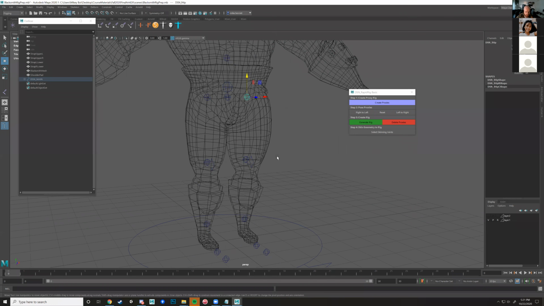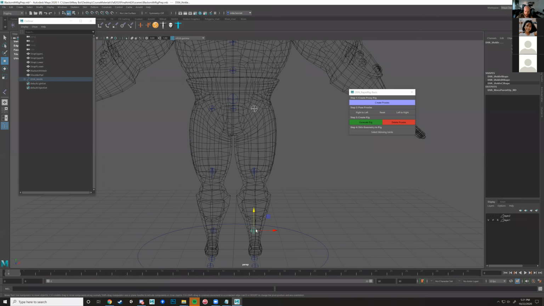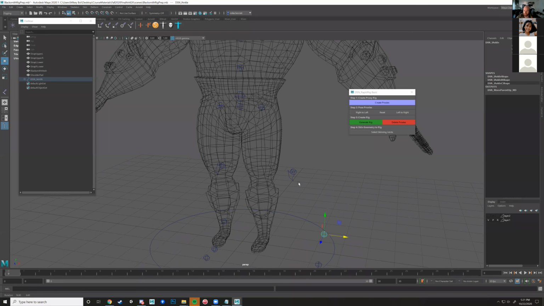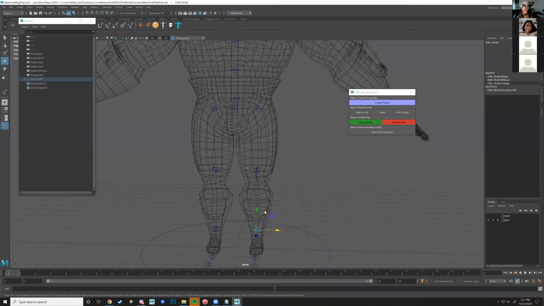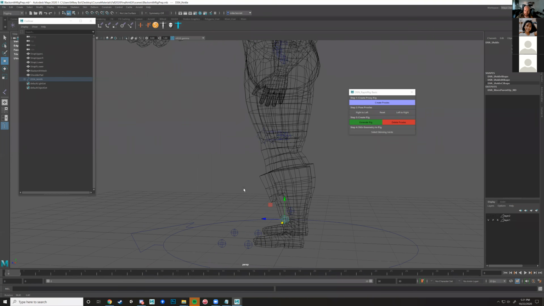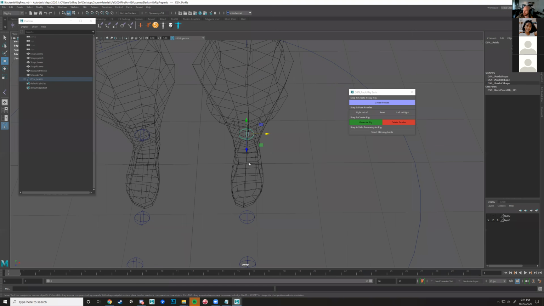And then we go into our hip and our ankle. I always like moving these together because it makes it nice and easy. I don't want you guys to stray too far this direction. Like see how that knee is accommodating for us, but don't rig your character like this. Try to have your character standing straight up with the legs straight down. One thing that's non-negotiable is you have to have your feet pointing forward.